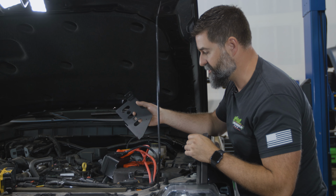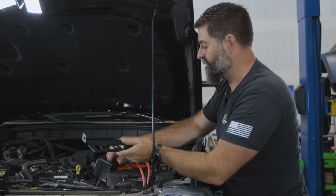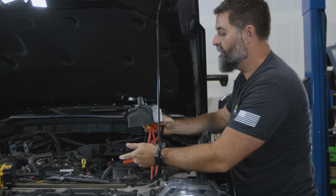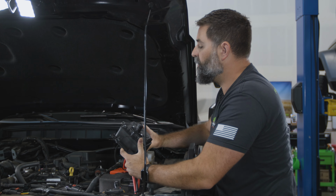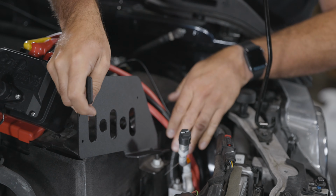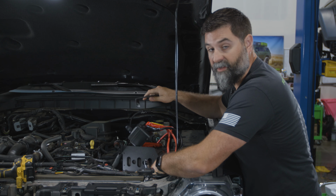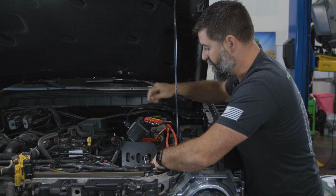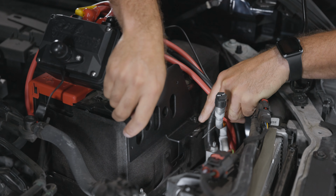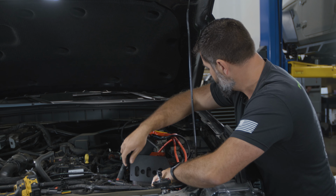Ironman 4x4 and the engineering team designed this bracket for the control box. We've got this great space here in front of the battery box. So we are going to bolt the solenoid box to this plate. This plate is going to bolt down onto the battery strap bracket right here. Now, this Bronco is a 4-banger, so bolting this onto this bracket, bolting it down to the battery tie-down strap, this is all gonna be nice and tight and secure.